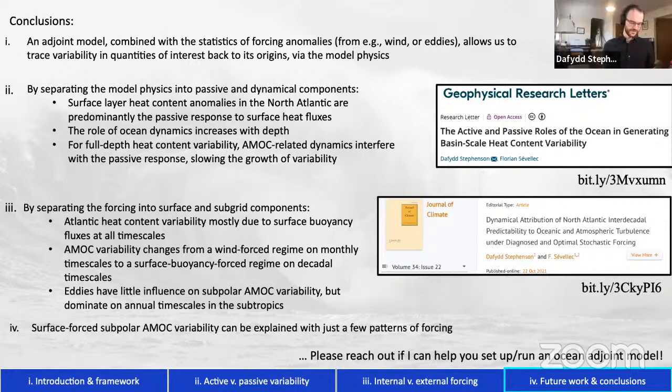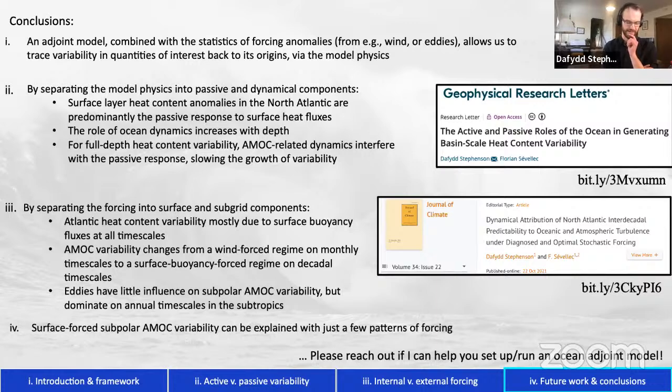Yeah, this is a great question. So I think this whole approach is based on the idea that we have a linearly stable system which is being agitated by minor perturbations. The whole thing hinges on that. And to what extent that's true, I think that's going to be quite hard to test with this adjoint approach.